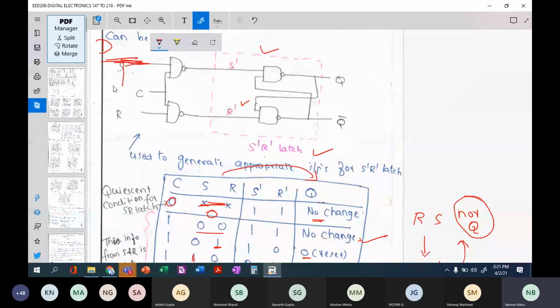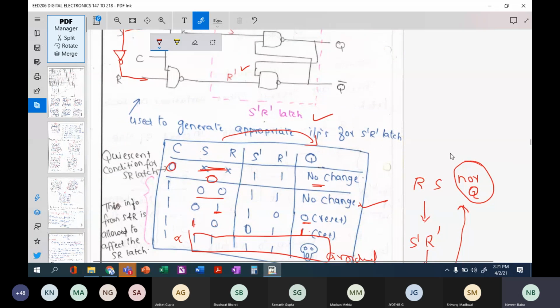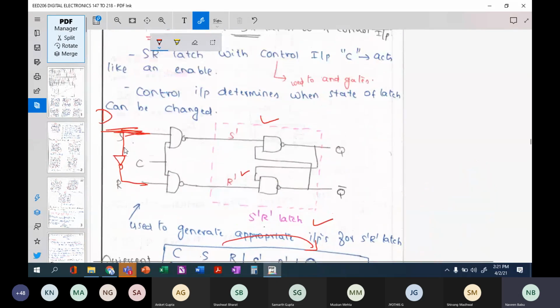So when S is 1, if we make the other one the complement, we will be using only these two inputs. That is the reason we have complemented this one, so that we avoid the first state and the last state. So this forms the D flip-flop now.